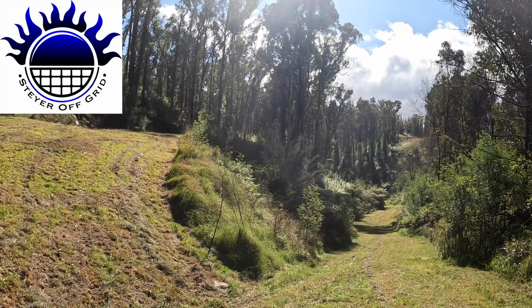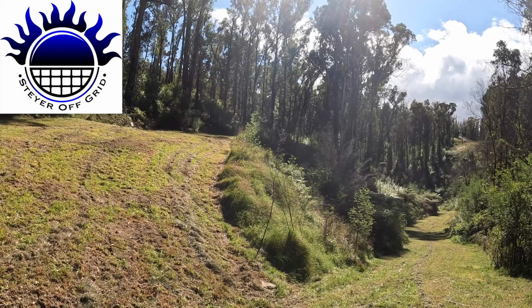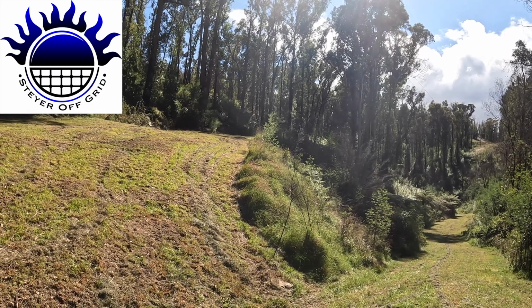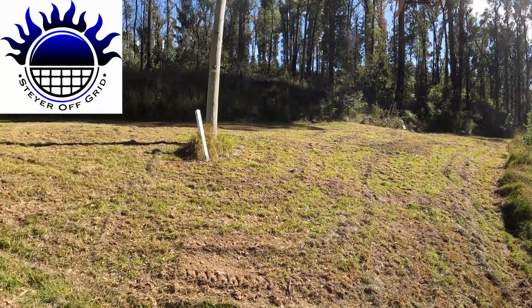You know, there's some parts I'm not going to be able to do. It's too hard to whippersnip all that bit there because it's too steep. But the little mower goes up. You can't see how steep that is, but it's really steep, and the mower goes up there no problem.